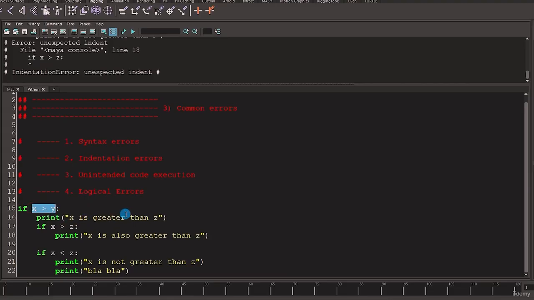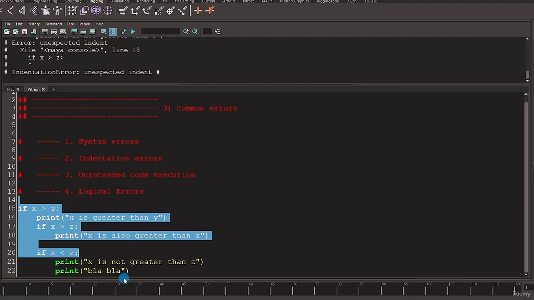So you need to make sure that with your condition, if you're going to give feedback to the user after it, your feedback is consistent with the output of the code. So x is higher than y, so x is greater than, not z, y. That's a logical error again. There's going to be no error actually running, but this will be an error of the logic within the program.